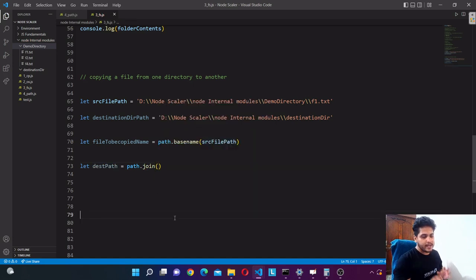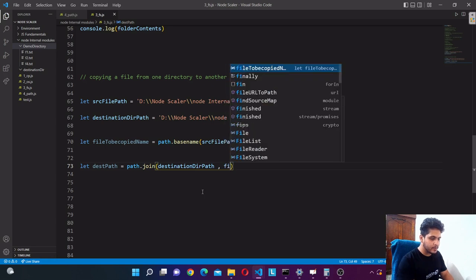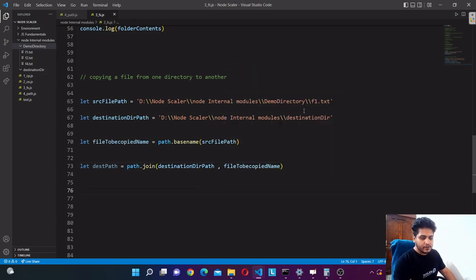The join method takes two arguments, joins them and makes a complete path. So we pass this destination directory first, and with it we pass our file's name that needs to be copied. Now it will take this whole path and add the file name behind it. So you have a complete path where you can copy your file, right?